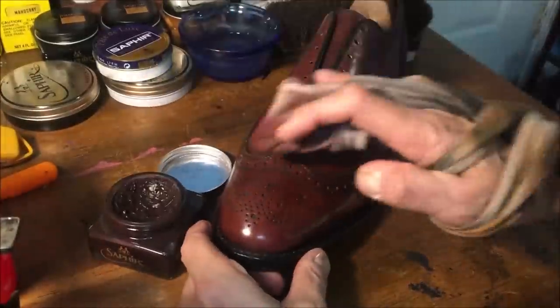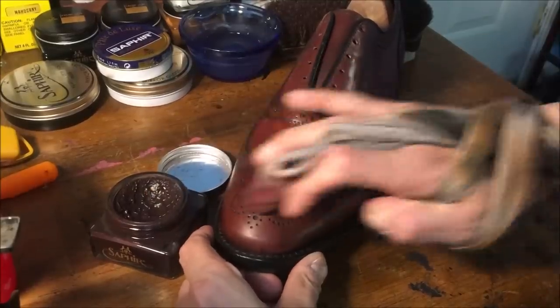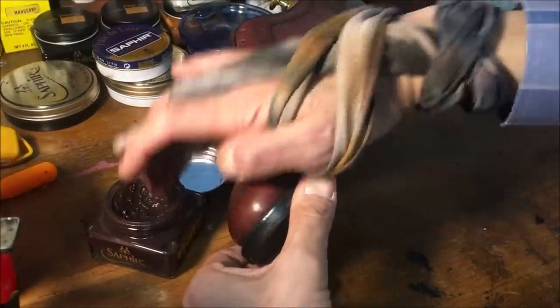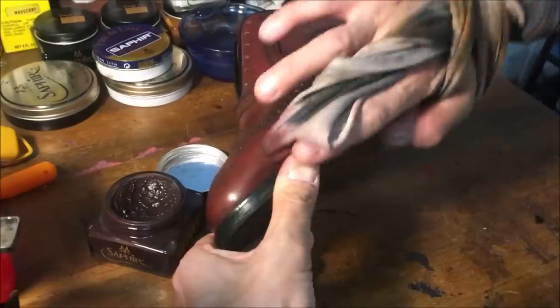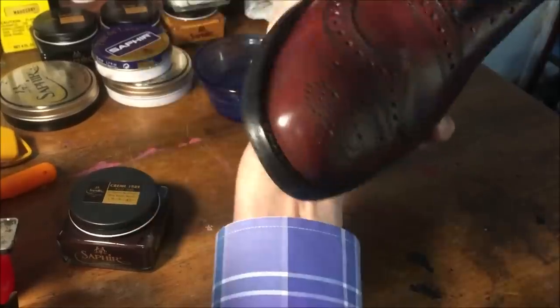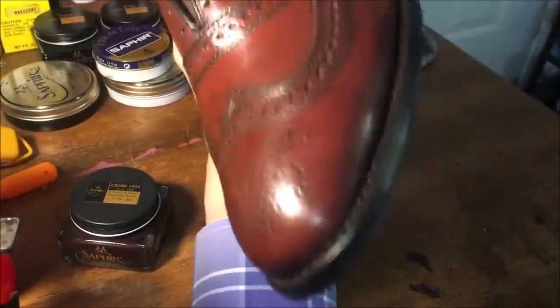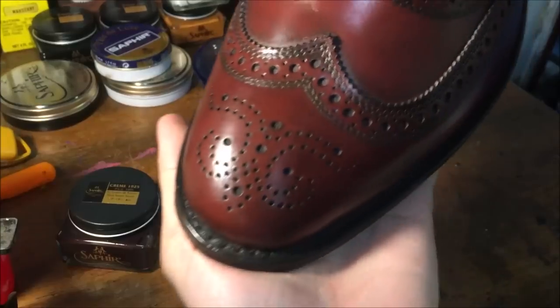So here's a solution. After I removed everything with the Renovateur and then wiped it down with a clean, damp cloth, I let the shoe sit for 24 hours just to dry out and have any solvents, waters, anything else dissolve out of the shoe or evaporate out of the shoe. So I let it sit for 24 hours on the workbench and then came back to it the next day and applied two generous coats of the Saphir cream polish, because I knew that would stick. That soaks into the leather more. So almost like painting a car when you put down a base coat and sometimes you mist it on to get it to stick, and then you build up successive coats on top of that.